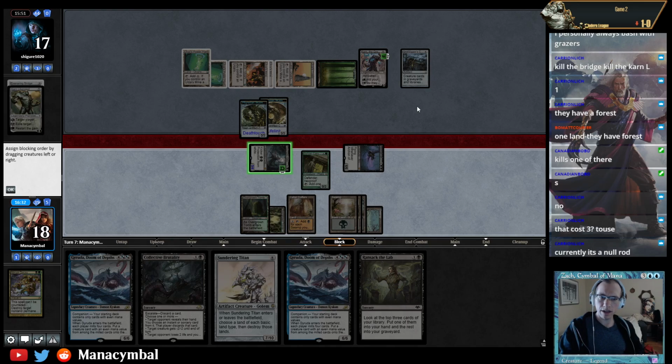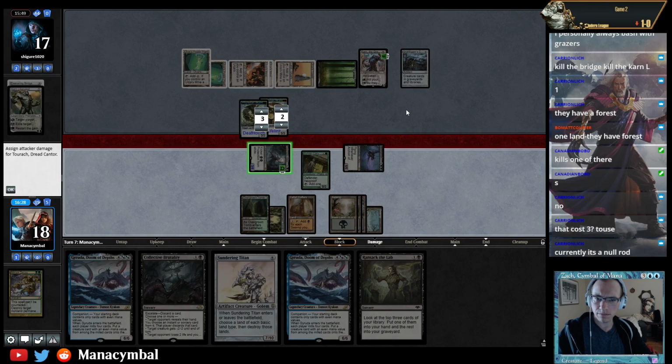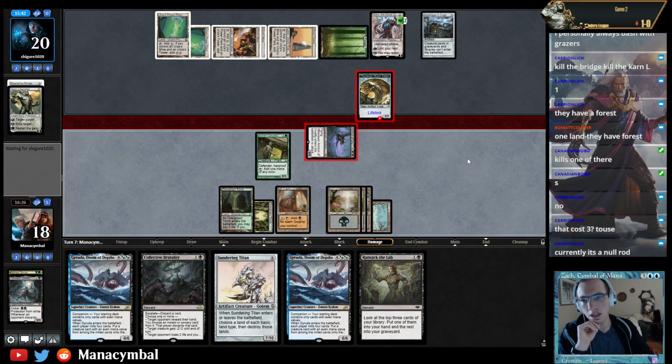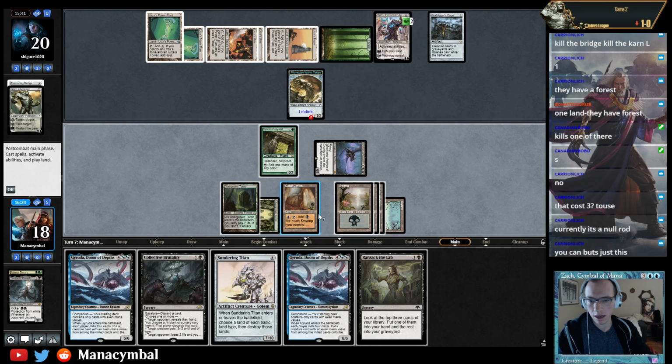Oh, they sacked the Liberated. Right. Swinging with Tourach was pointless. Although they put the Death Touch one in front, so I'll take it. Yeah, that's me just being bad at combat. Well, in the Archon trigger. Yeah. Anyway.